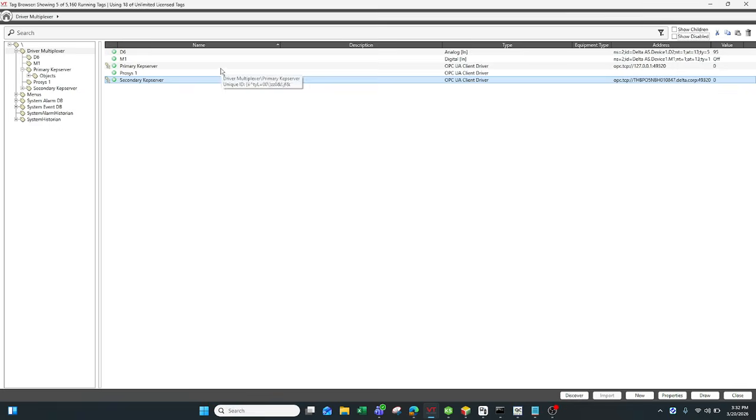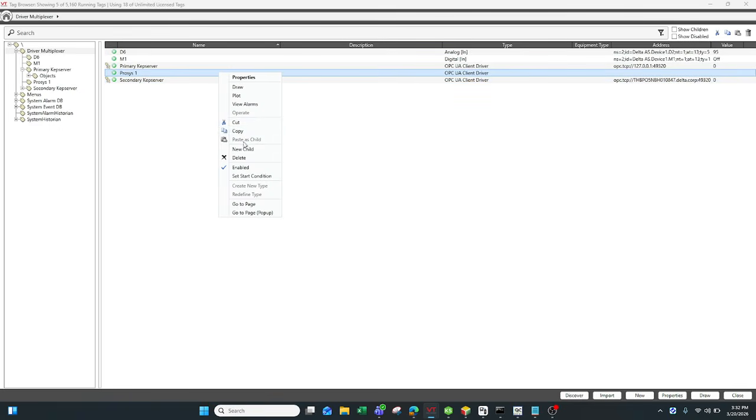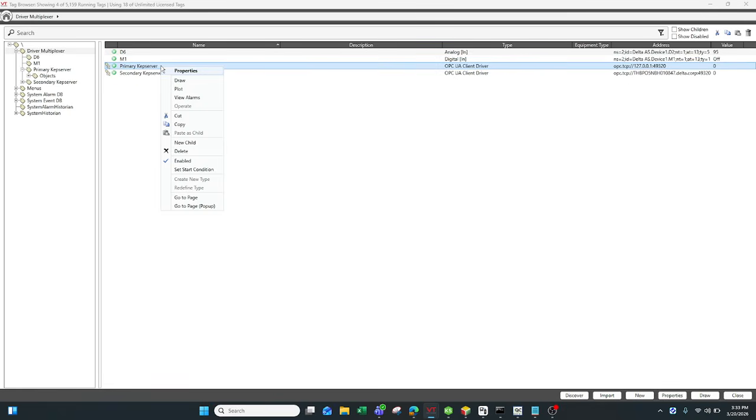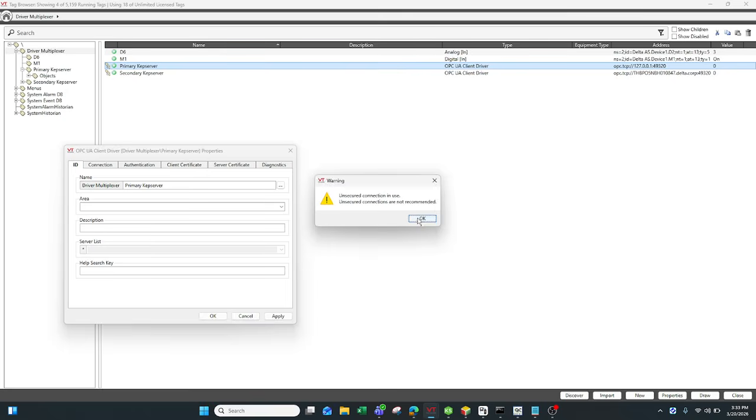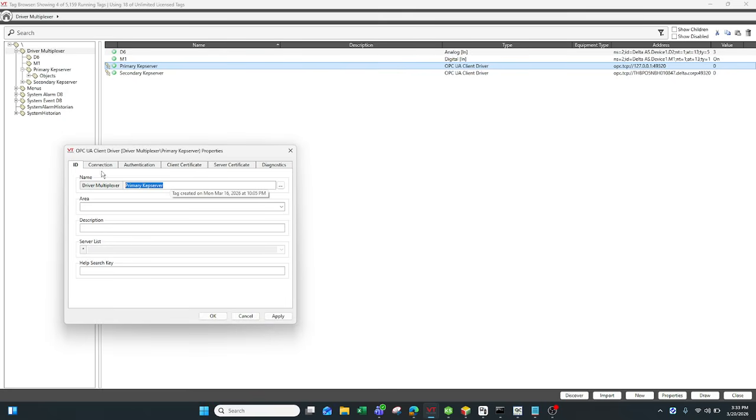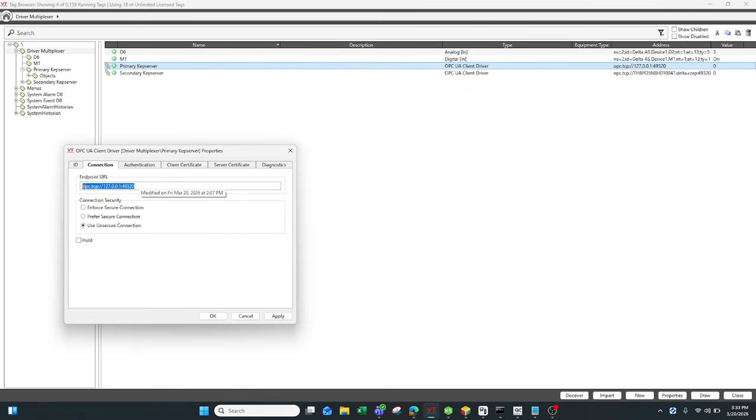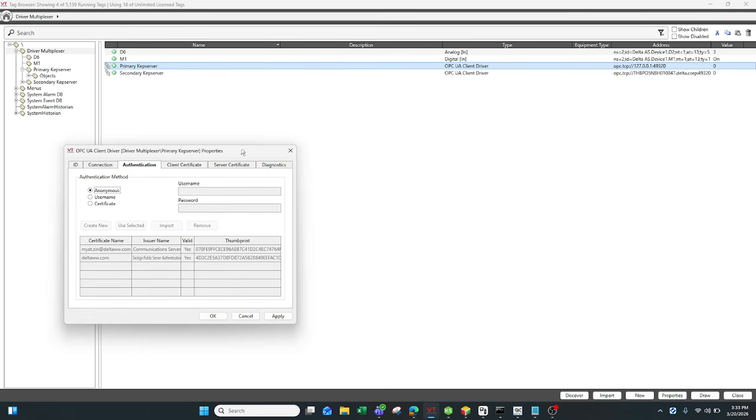Right now, for the primary Kep server, I just configure it, give the name, and this is my localhost OPC UA endpoint URL. I just select the unsecure connection, and then I click anonymous.